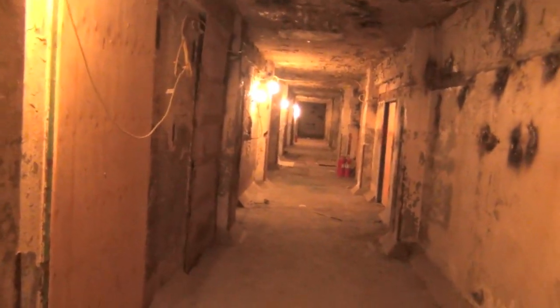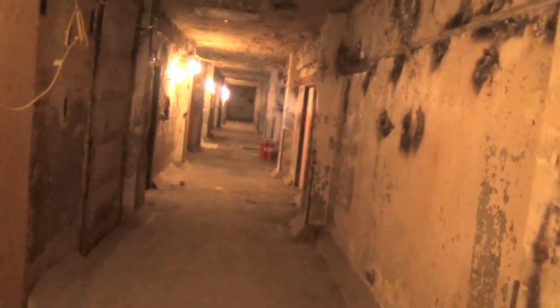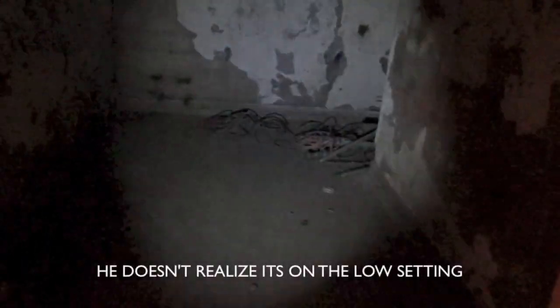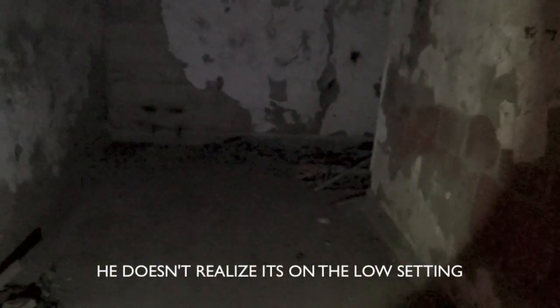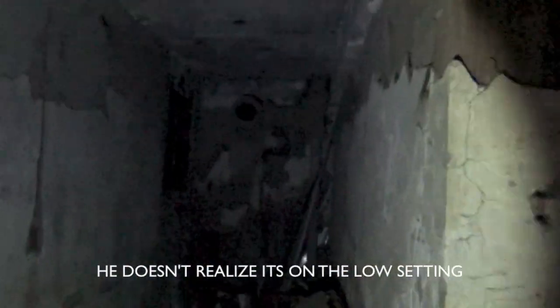So we're back in the tunnel, guys. You can see all the way down there — see if I can shine the flashlight even through the light. There's too much light down here, but another dark room — totally different. See how the light just pinpoints everything on the floor. That is bright as hell.